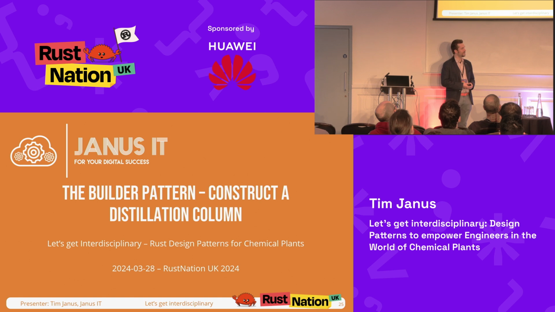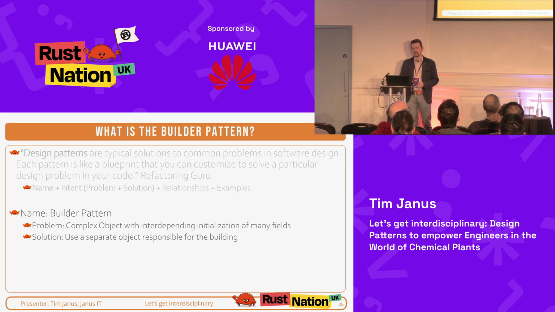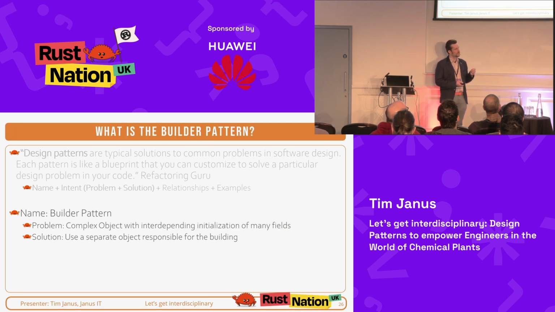Let's build one, right? And that's a nice transition to the first pattern, the builder pattern. It is responsible for the case when you have a complex object with a lot of coupling fields, and you want to initialize that. That is the problem the builder pattern solves, by proposing that we add a new object that is responsible for the construction. So we have a separation of concern here.